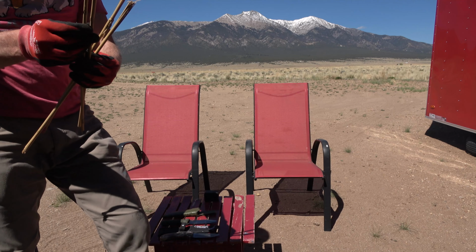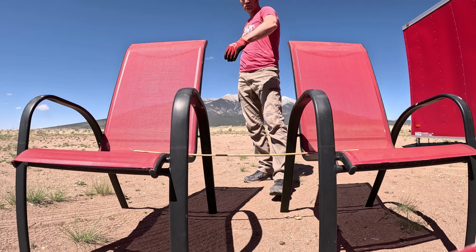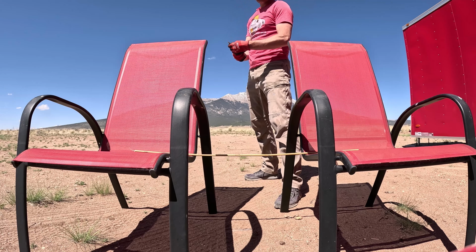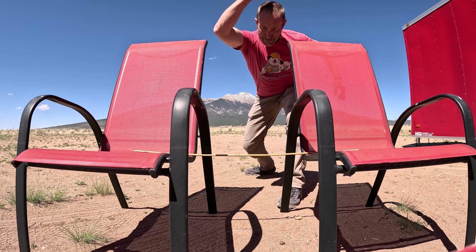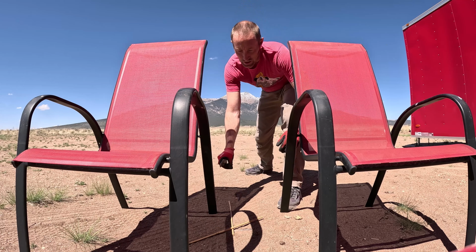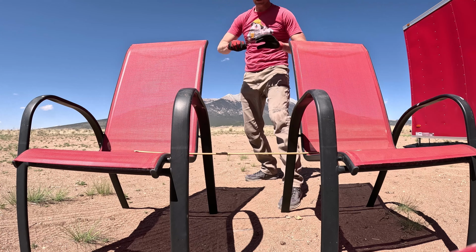So the Camillus is on the left, the Odenwolf is on the right, and you can see it got a cleaner cut. We'll watch it again on the GoPro, and I'll actually slow it down as I go through the cutting motion. That's the Camillus. It cut it clean in half, whereas the Odenwolf actually just kind of broke it in half.